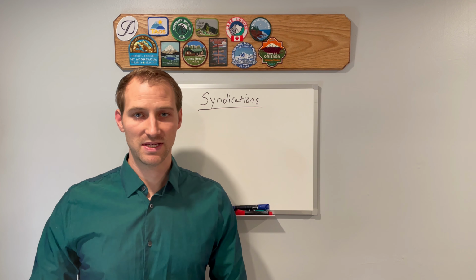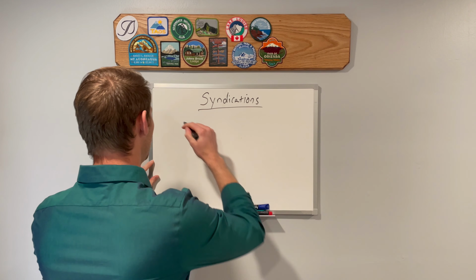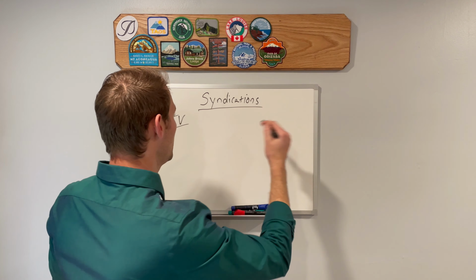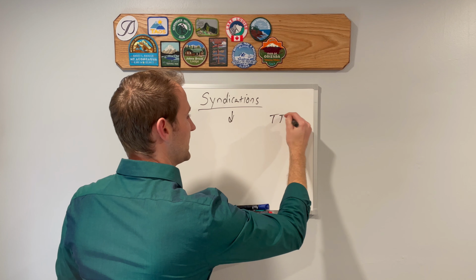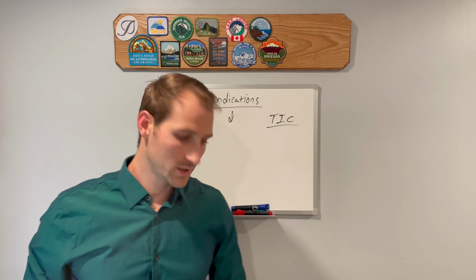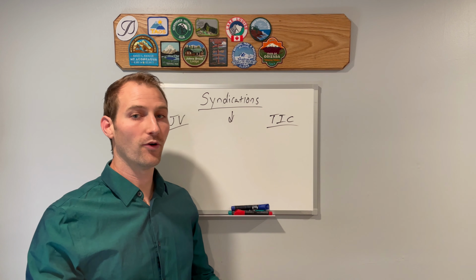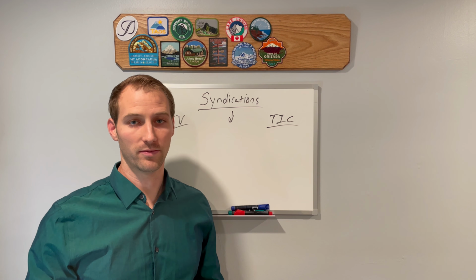But there are other options besides a syndication. One of these options would be a joint venture, where once again, a group of people, two or more, pool their money together in order to buy an asset. But there are a couple nuances with this, as well as a tenants in common, which is also referred to as a TIC. So there's three general ways that people would want to pool their money together in order to buy real estate. Let's write those down. So there's a JV, syndication, and there's a TIC, tenants in common. So each of these is generally for that goal, buying something that you wouldn't normally be able to purchase.